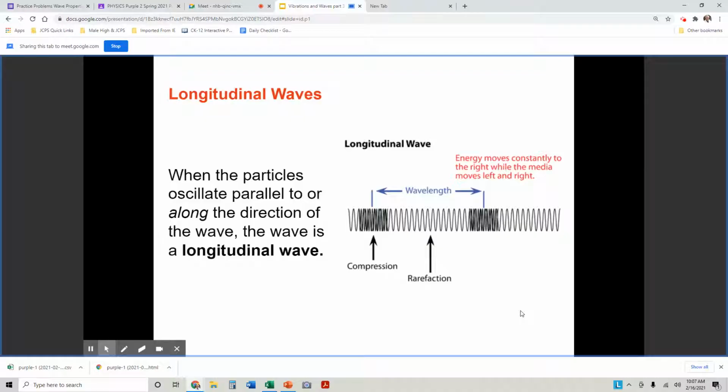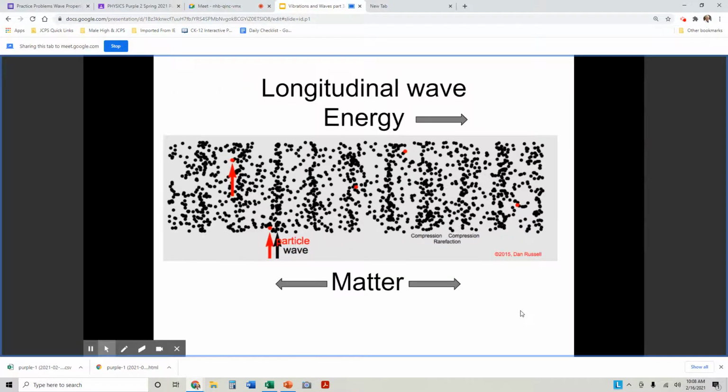And what's really hard to do is to measure the amplitude by just looking at it. On a sine wave or a transverse wave, the amplitude is how high it goes or how low it goes from some equilibrium point. Well, this doesn't have highs and lows. What it has is dense areas and not very dense areas. So the amplitude is actually a measure of the particle density. And that's not something that you can just glance at and figure out like it is with a sine wave, where you might be able to overlay it on a graph.